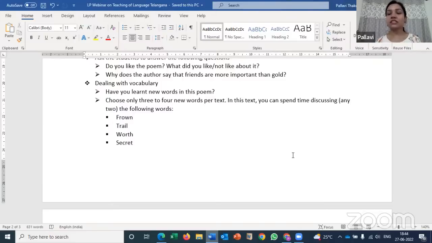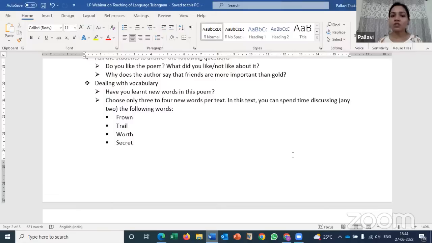So one of the things that you must do in your classrooms as teachers is ensure that your students are engaging deeply with at least some words, if not all, some words. So let's say you have just moved to English medium instruction, and in the text, maybe there are several words which you think that your students might not be familiar with. Then how do you deal with those words?